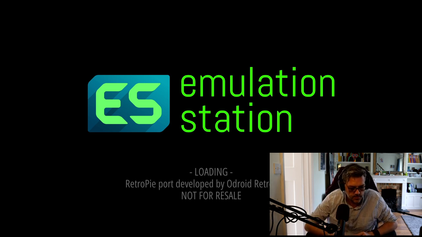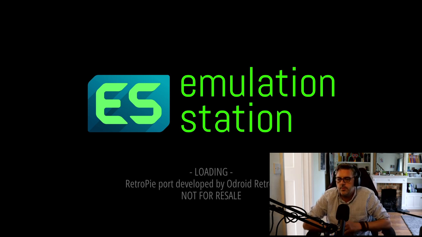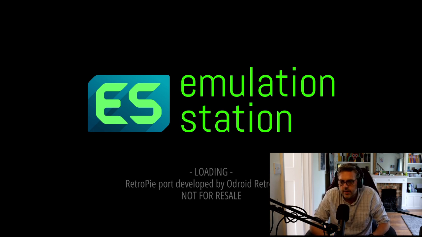What's this? Games are so expensive. We're having fun, right? Give me a classic game, and we're going to play it. Let me open this. Let me have a little look. How do you save on Emulation Station? Select and R1. That's the Pi.